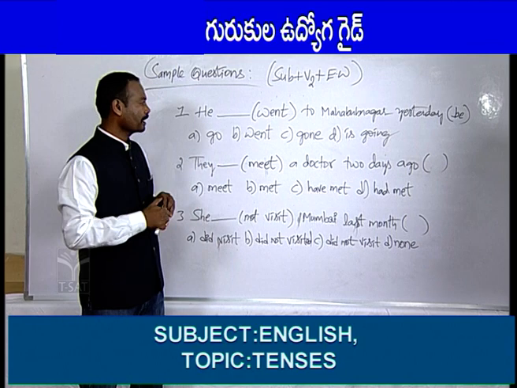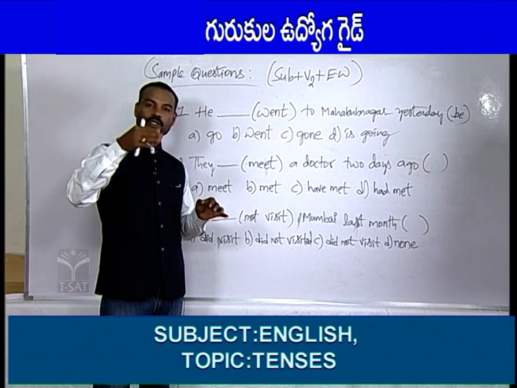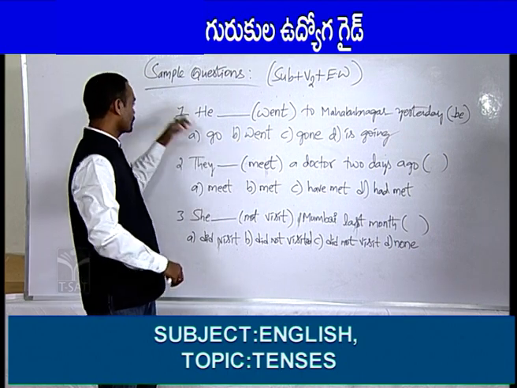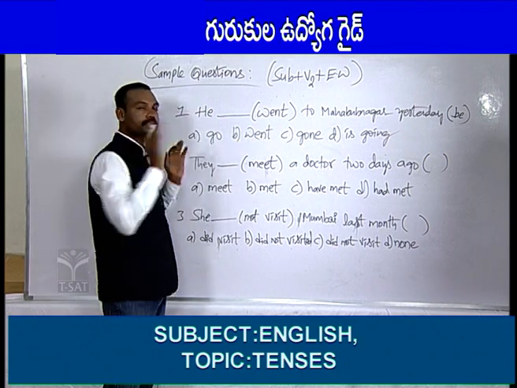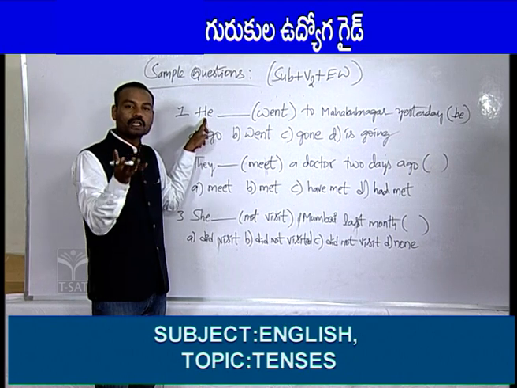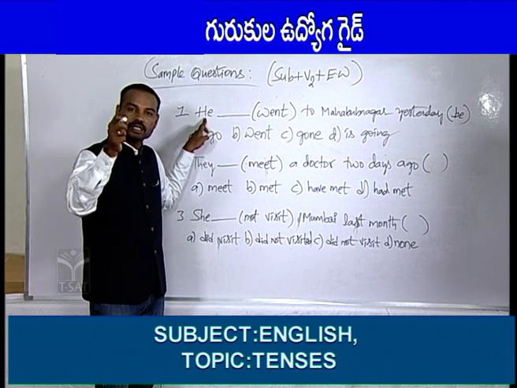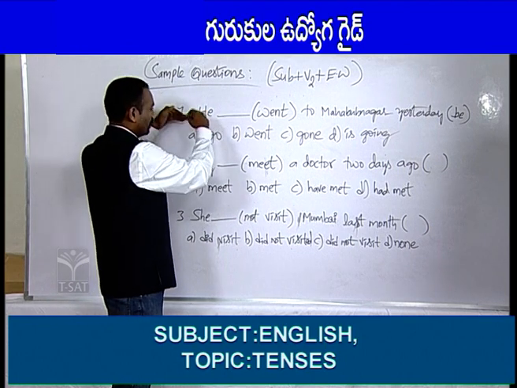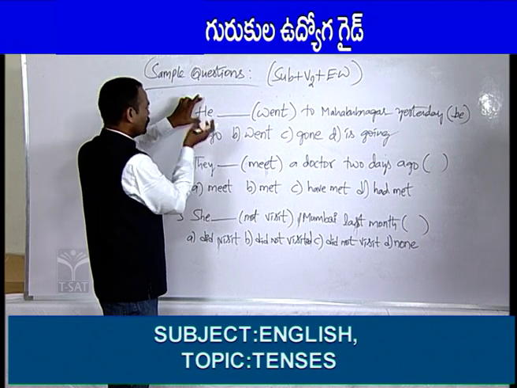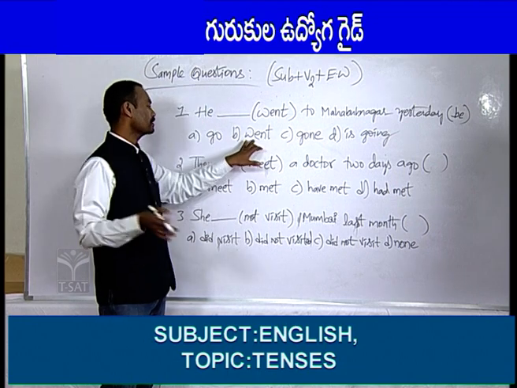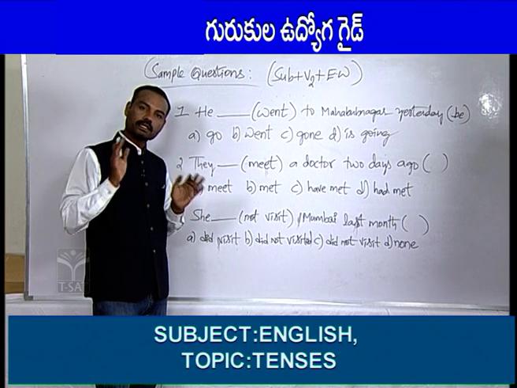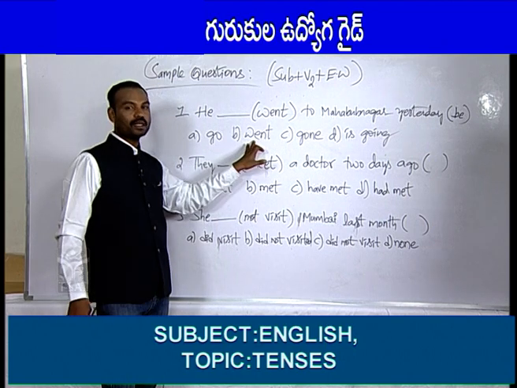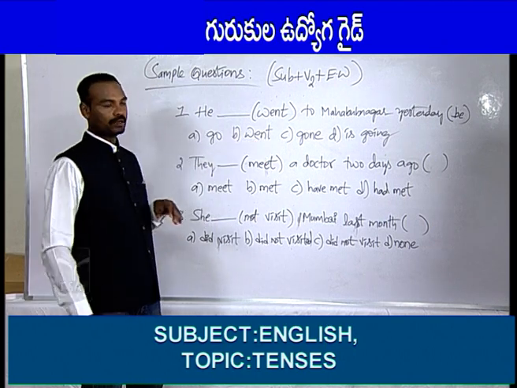For example, same sentence, keyword is last week or last month or last year, whatever the keyword may be there, this is the only answer. Let's see the sentence with different subjects. For example, in the place of he, you can imagine she or they or Raju or Rani or my friend or my friends. You can place any subject in this place. Answer is same for all the subjects, whether it is singular or plural. Whatever the subject has been given here, for every subject this is the only answer. Fine. This is example number 1.